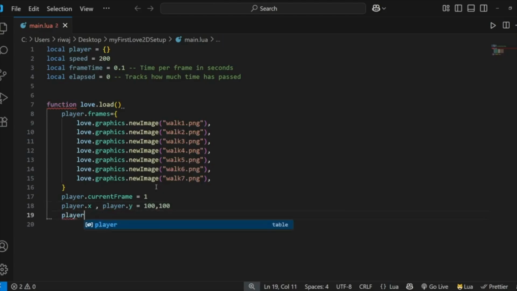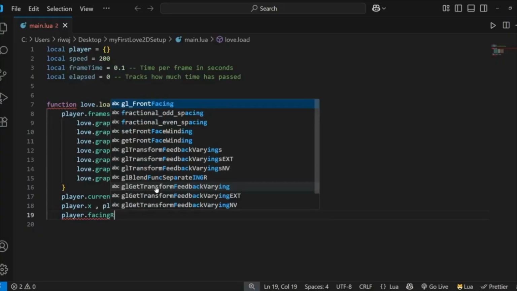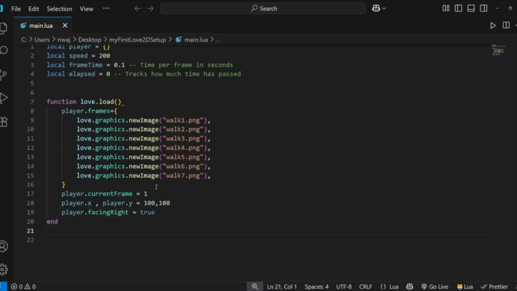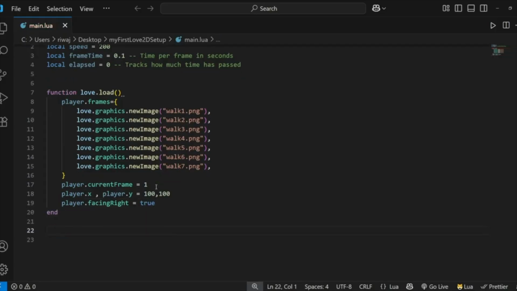And after that we'll define a variable called player.facingRight. So this we will be using to flip our image later in the video. Now we'll end our love.load, and next we'll define the animation using love.update.